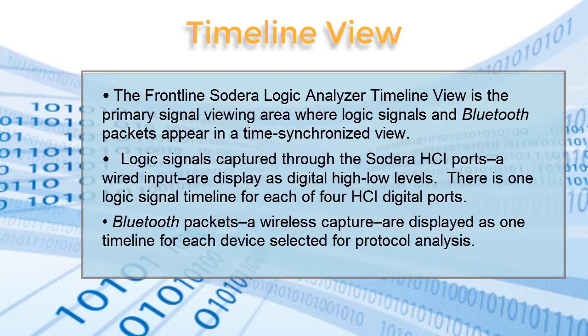Timeline view is the primary viewing area of the logic analyzer. This is where logic signals and Bluetooth packets appear in a time-synchronized display. Logic signals are wired captures that appear as logic high-low waveforms. Protocol packets are wireless captures that appear as a single timeline of all the packets captured from a single Bluetooth device.